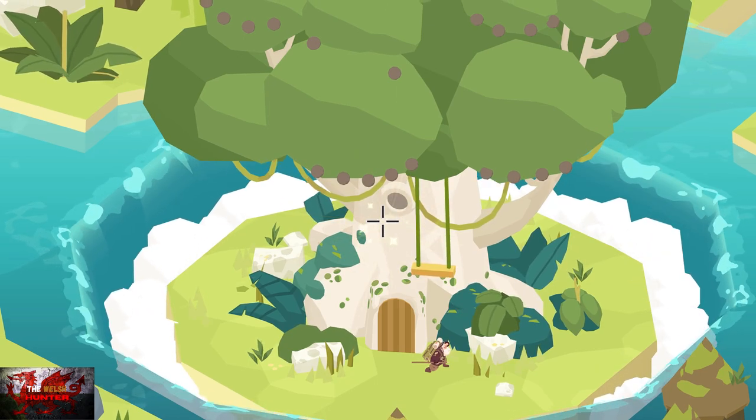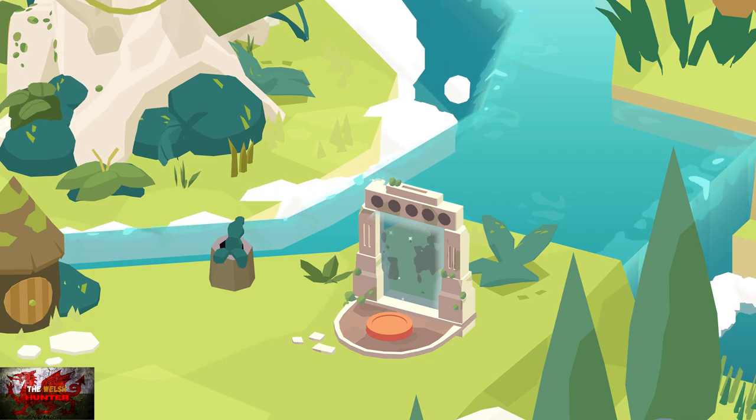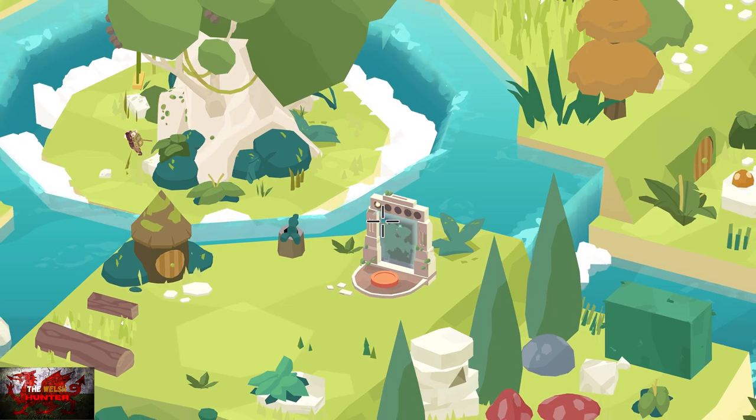We're all good. Smash out the orb. That's another orb for us to collect. We've got 5 to do, but it's not a very long level, to be honest, so we should be good.